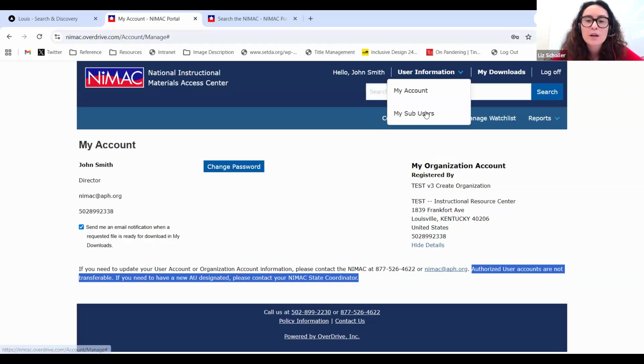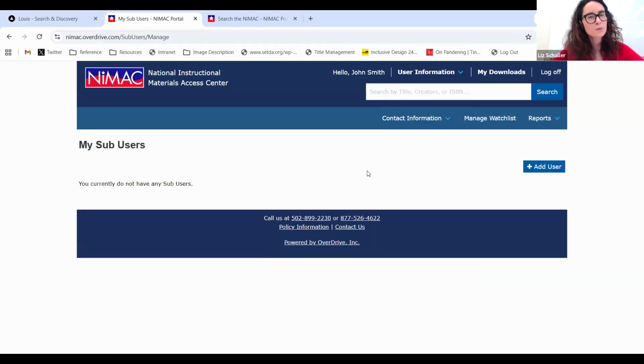And I'll show you here. Whereas with an accessible media producer account, multiple people can share that same account. The only option for having additional access to this account is using this sub-user functionality, which is exclusively intended to be used if you are going to be taking a longer vacation. Maybe you're going to be out on parental leave or something of that nature, and you need someone to have access to your account temporarily.